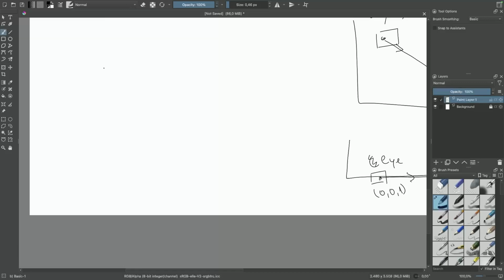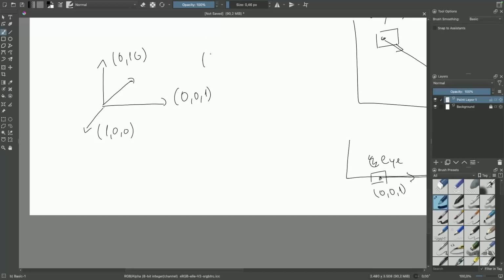Let's say that we have some 0, 1, 0 vector, which is up. And here I'm just going to use z as I used it before, and if we do the cross product of those two vectors, we're going to get the right vector, right?